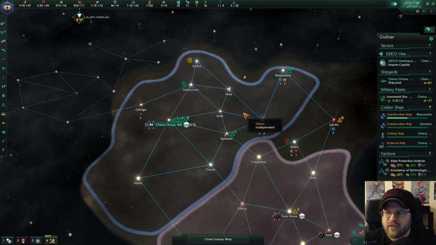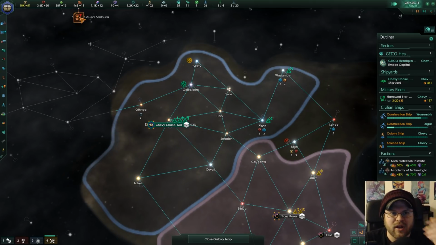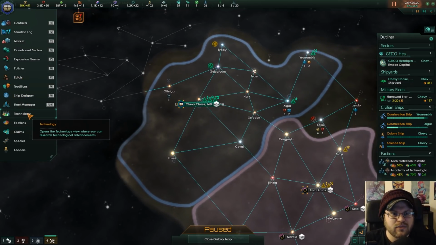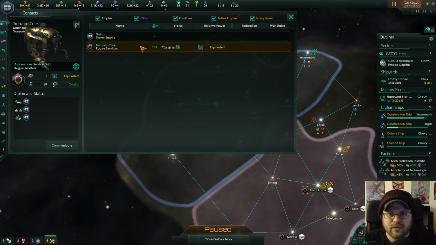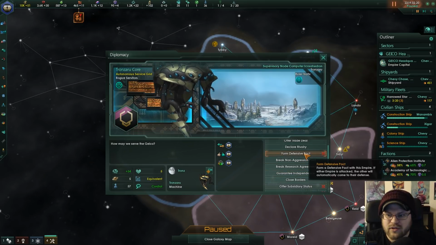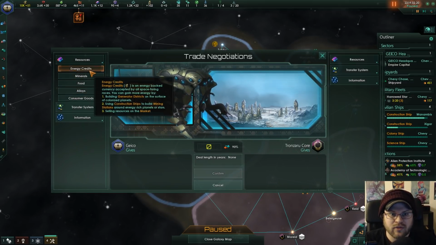Okay. So we've got the colony ship. It's going off to Geico.com. I could go up to this one. It's okay. It's a 60% habitability. I can probably fix that. Alright. Let's do... Not factions, contacts. You. Hey, we're equivalent now. Let's communicate. I am going to do a trade deal. I'm just slathering this dude in butter.